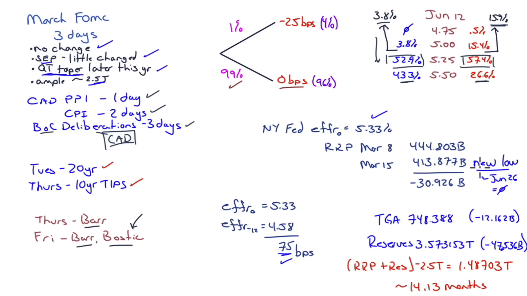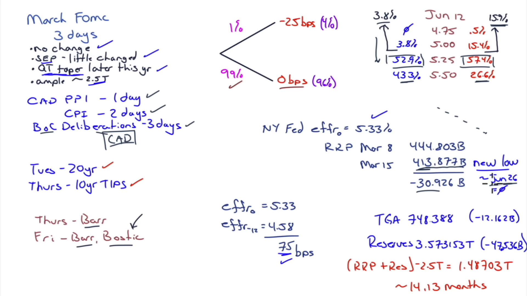The reverse repo dropped to $413 billion — a new low, down by $31 billion, on its way to zero. Based on where we were sitting at end of December divided by the number of days, I get a runoff per day via linear interpolation. Dividing $413 billion by that runoff per day gives a projected hit-zero date of June 26th — last week it was July 3rd. The QT taper is going to be part of the conversation because once that hits zero, all that runoff is most likely going to come out of reserves.